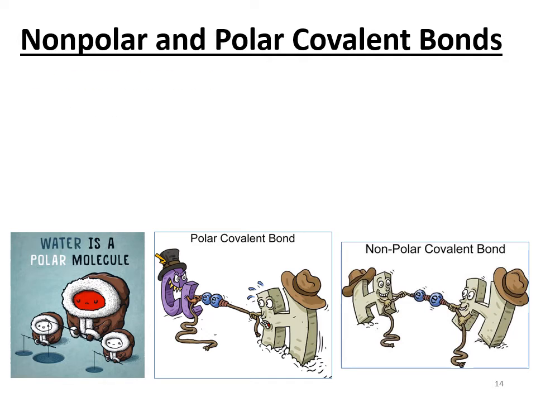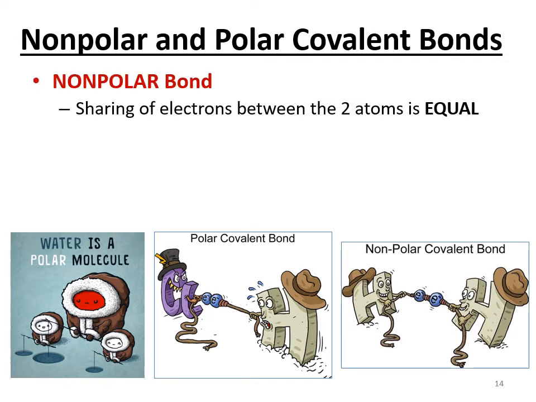The way you can distinguish nonpolar and polar covalent bonds is that nonpolar bonds is an equal sharing. So picture this as the 2 atoms are very equal in strength. So they're both tugging at those electrons, as you can see in this little figure here, and the electrons stay in the middle evenly between the 2 atoms because they're both equal in strength.